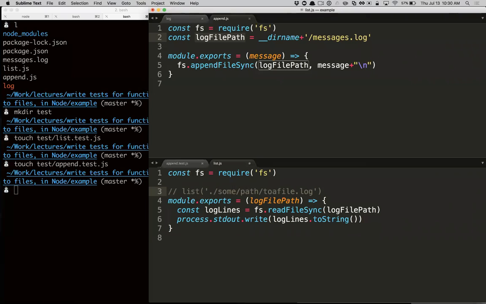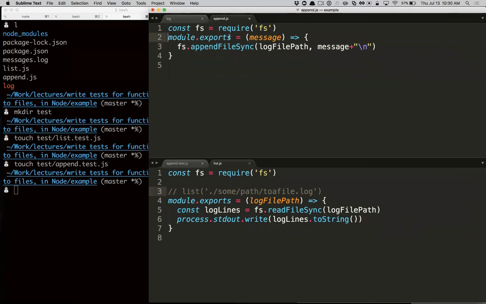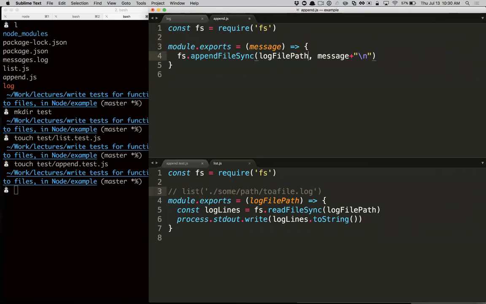Right? And the reason I'm doing that is because I want to do the same thing up here with the append function. The append function as it's written here is married to this path. It's locked in to this variable. It's not changeable by anyone who's required the append function. The append function only works for this path. And so I'm making it a little more versatile by taking that constant away and putting it as an argument. So now anyone who calls append can specify what log file we want to append to. Does that switch make sense?